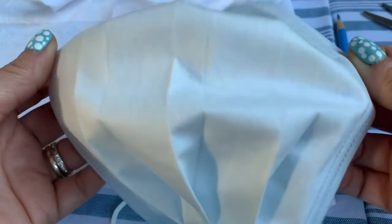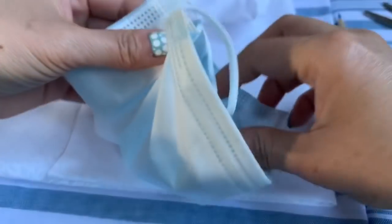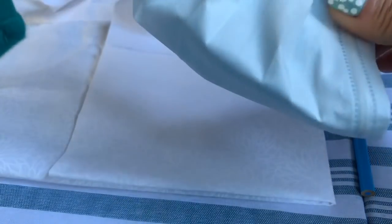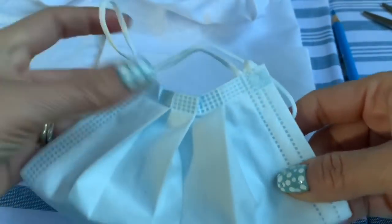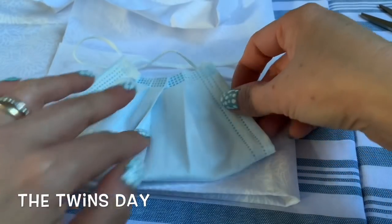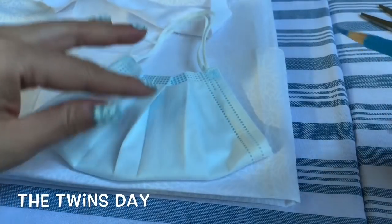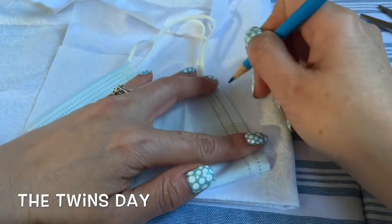All you need to do is pull this. Just pull it like this, and then you fold it in half. Pull the mask, and then you fold it in half. So now you have it like this. And now I'm going to get the color pencil. I'm going to trace the line. So here I trace the line.